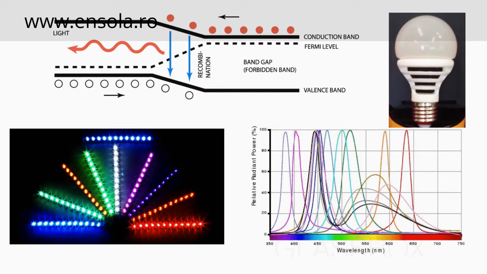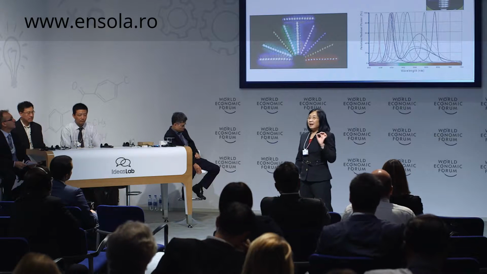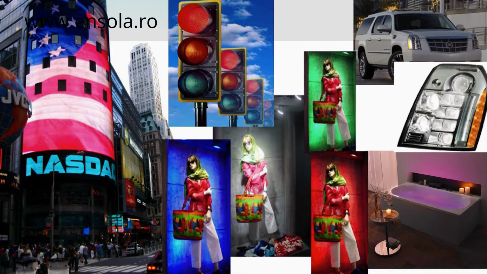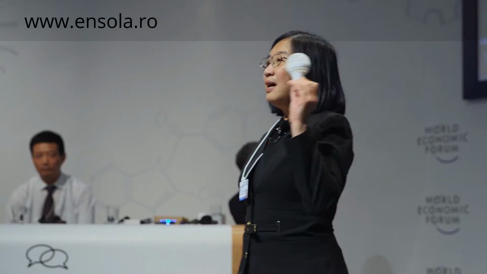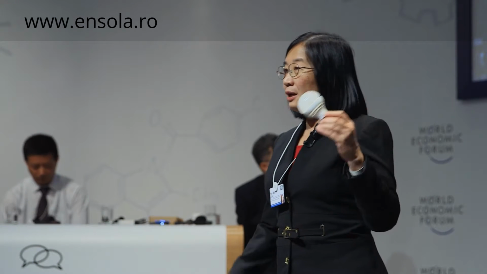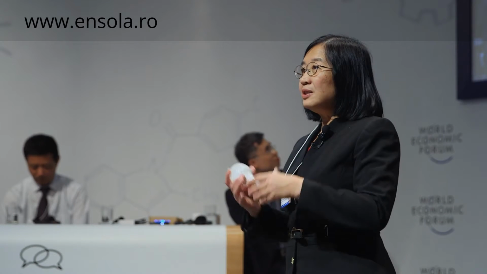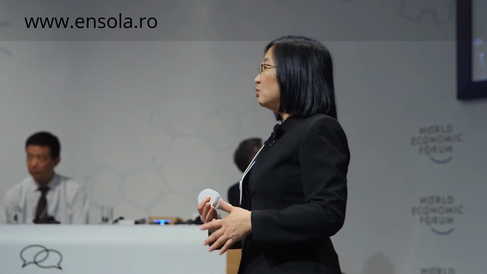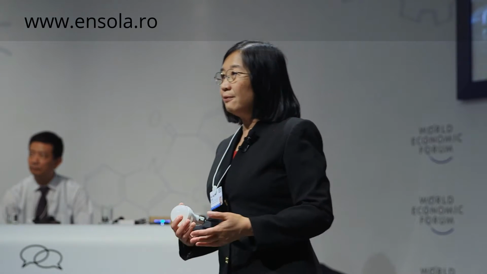And then there's the semiconductor materials that came along. And thus, it only gives you a single wavelength of light. And it doesn't give out any heat. And with this light, we can make our world very colorful. We can have all colors of light, and we also can make LED light bulbs that don't give heat. And this is before we have the white light. We use the LED for all the displays, and you see this giant display outside, you see the traffic signals, and you can do all the different colors of lighting.